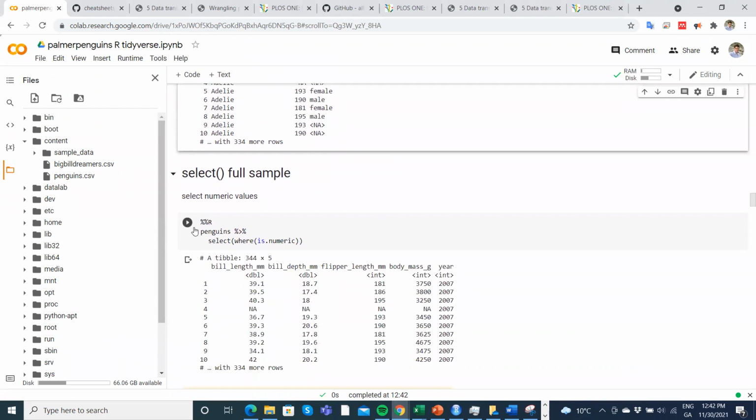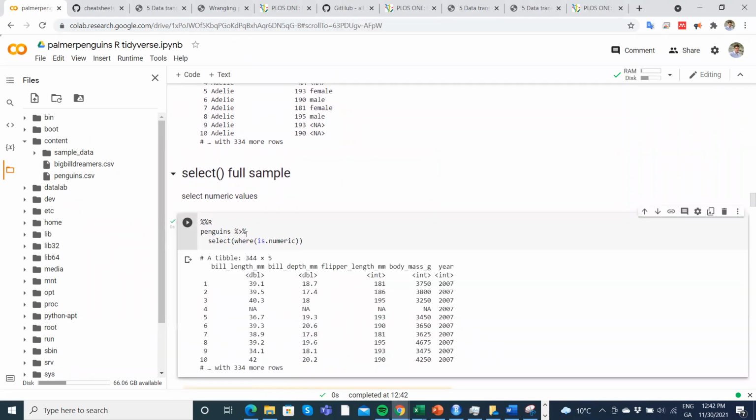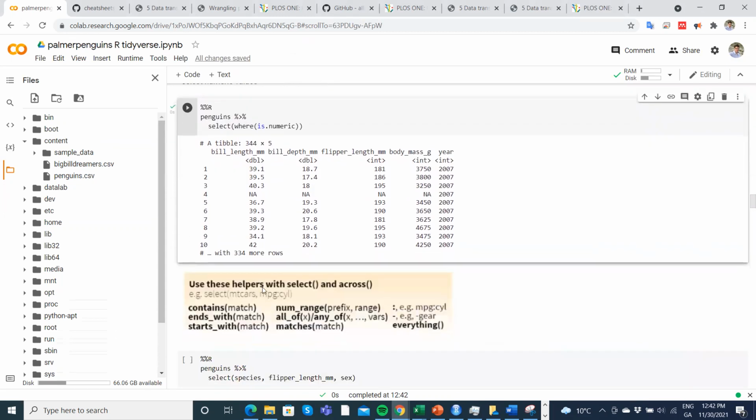And again, we can layer that so that we can add in other verbs. So in the tidyverse grammar, we could say, okay, look, we just want the numerical values. In other words, we don't want the factors, we want the doubles and integers, and that's what gets reported out.